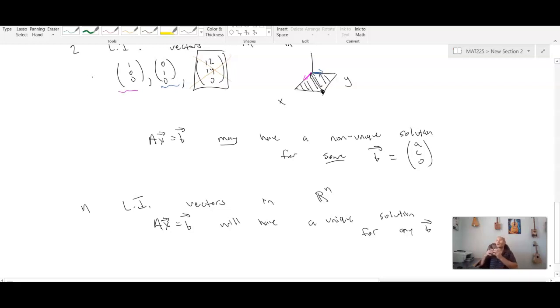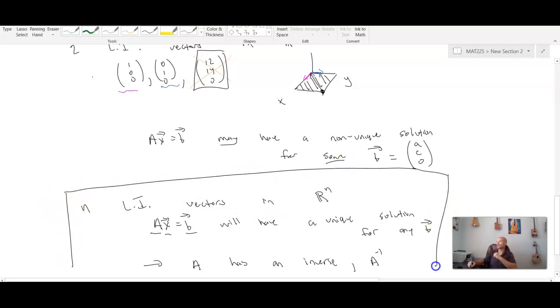It doesn't always happen, but we need to make this distinction because systems that have linearly dependent vectors will not have certain attributes. When we start studying properties of matrix algebra, knowing whether A is square and has linearly independent columns will tell us a lot about what features it will have. Namely, what this will imply is that A has an inverse matrix called A^-1, or A inverse. It's not the components of A raised to the -1, it's just called that, A inverse. And that's what this will allow us to establish.